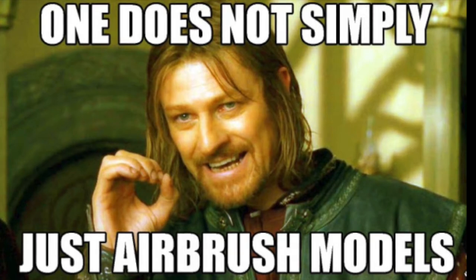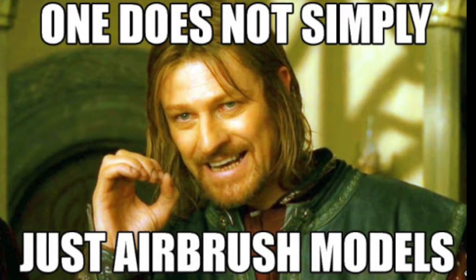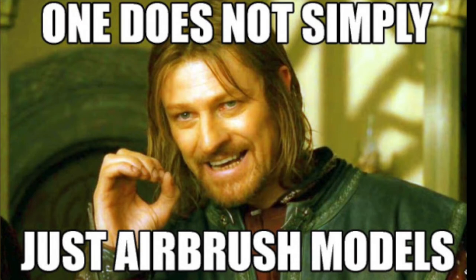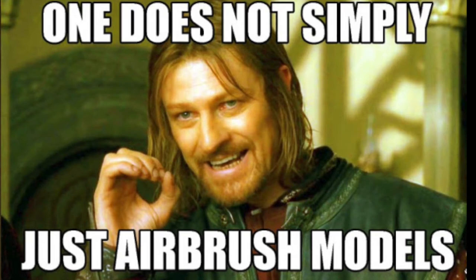The things I'm going to show you are the airbrushes that I personally own, as well as how I started and what I did to get started. Alongside this video will be another upload showing me using the cheapest airbrush I own to paint a model — showing how easy it is, and how even a lower quality airbrush can get good results with a few important steps I've learned through trial and error.